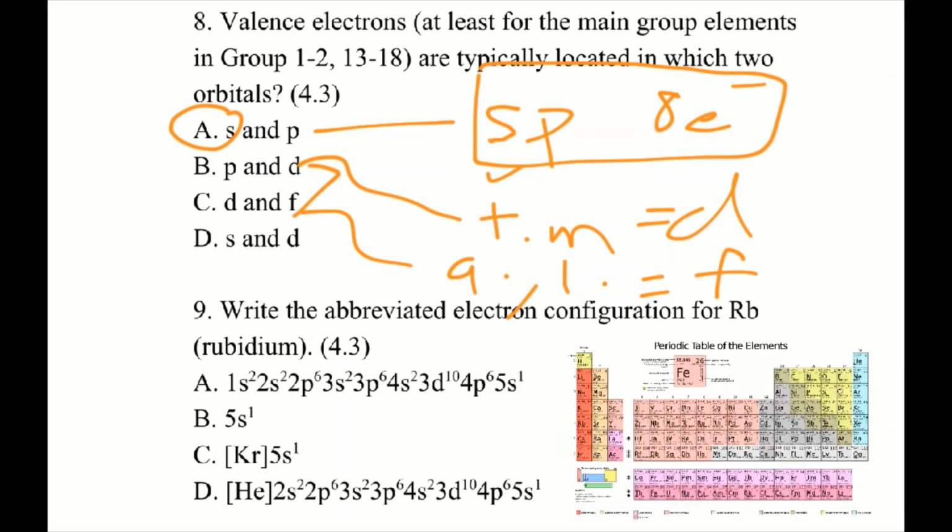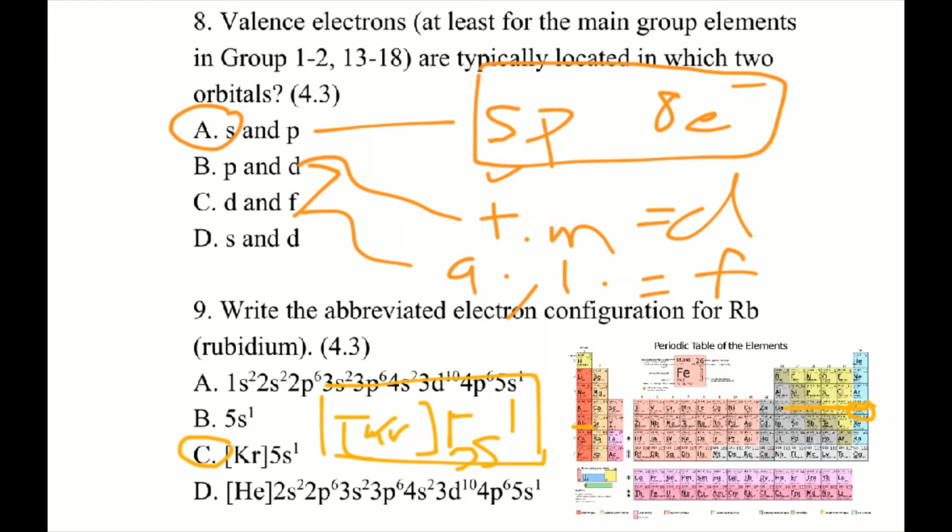So in this case, rubidium's right there, and the previous noble gas is krypton, so we can assume that krypton will be like that. And then we have to move to the next one, and notice how rubidium just has one more electron than krypton, so we only need to add one more electron. And krypton is in the 4p level, so the next one after 4p, if you remember from the staircase, is 5s. And 5s, we only need one 5s electron, so 5s1. And this is the abbreviated electron configuration for rubidium, and that would be C.